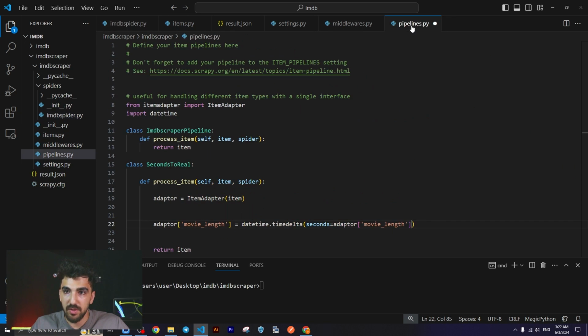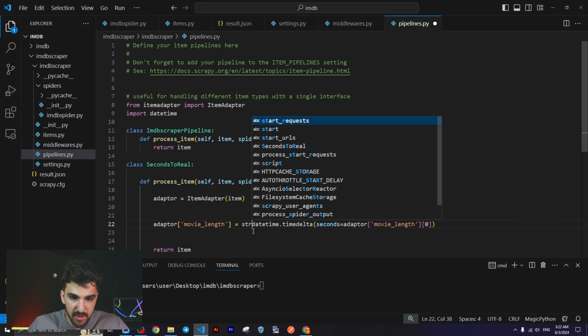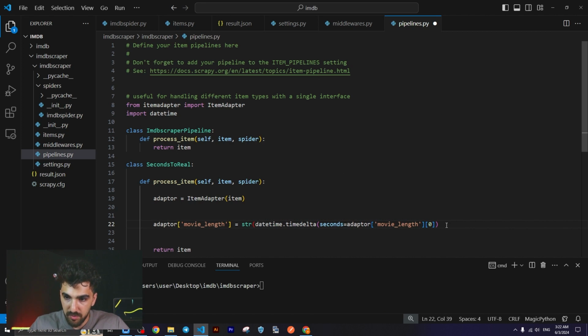So here we need to say that you have to take the first data, which is located in adapter movie length, and convert it to string format, because we want it to be a string. It's not a string normally, we have to convert it.